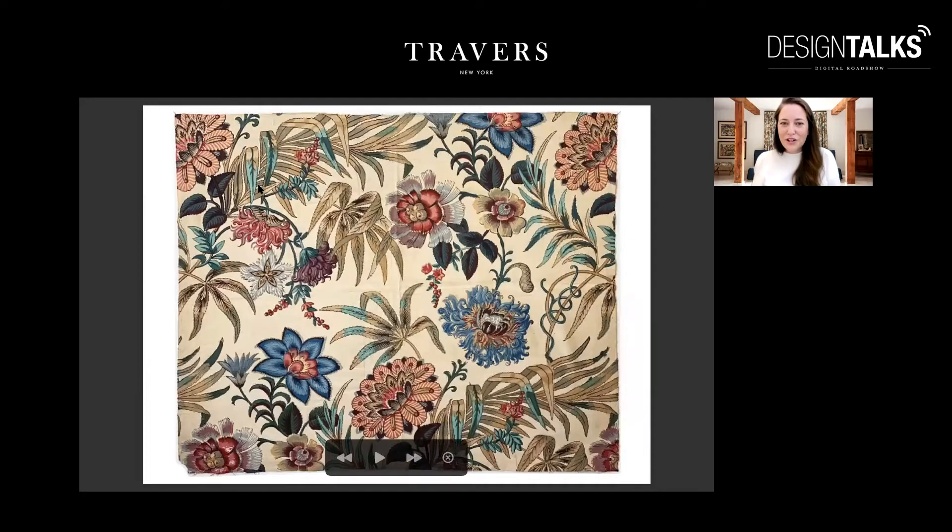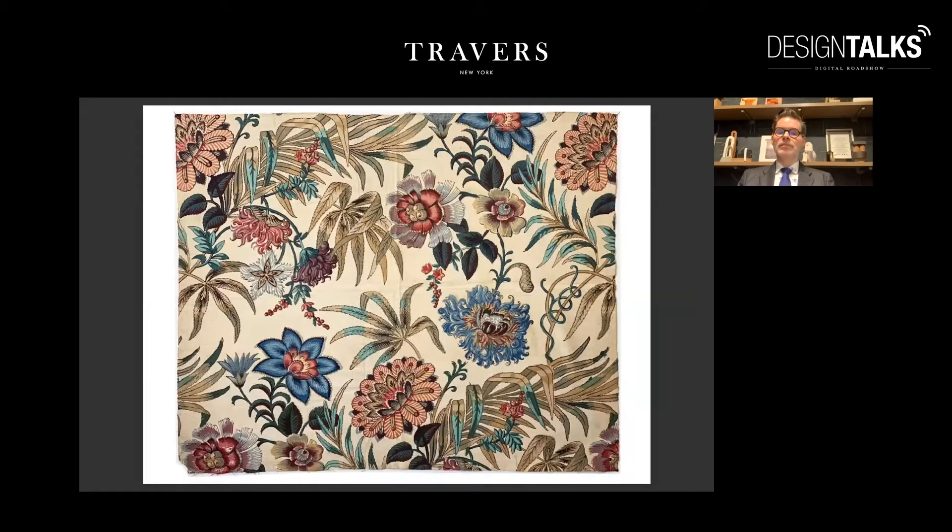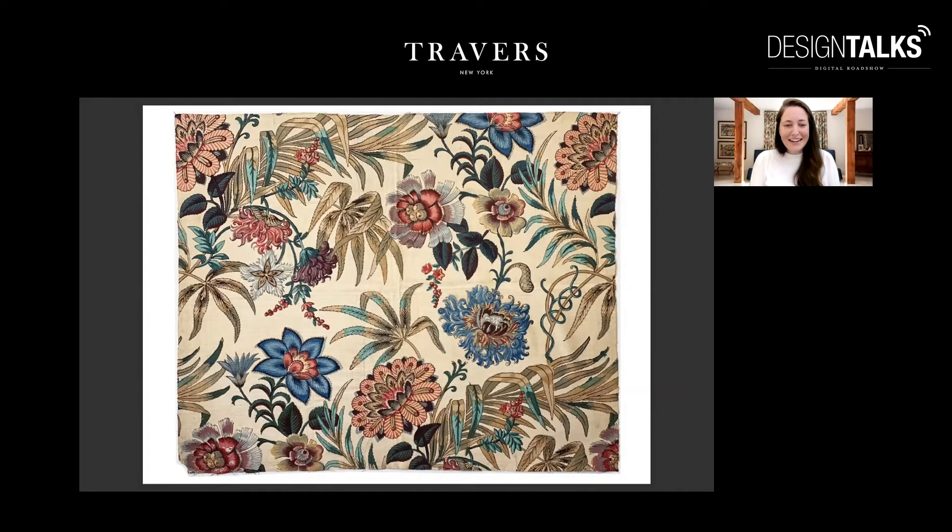Flora Print was the third and final design that came from our archives. It was a little bit different from when I saw Tropica. I loved Tropica and knew that we could build a collection around it, but Tropica is a design that may not be for everyone because it is a little bit more tropical and more specific. Flora Print, to me, screams Travers. It has all of the elements that make really successful Travers design — it's multicolored, it's a little bit quirky, it has lots of fall-ons that are created, it's floral, and the scale is great because it's not large but it's not too dense or too small.